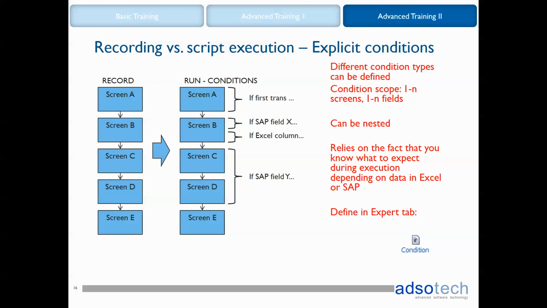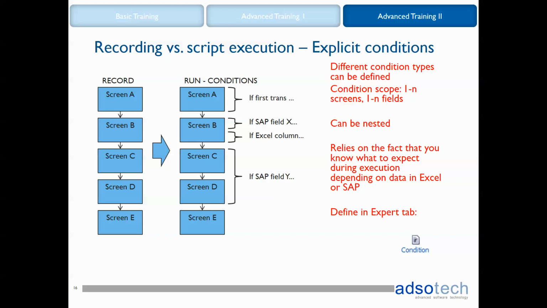So the condition can be a very short one, or it can be a long one in regards to the content of the script and how big part of the script is conditionalized. Of course, you can have several conditions inside one script. Those conditions could be inside conditions, so they can be nested as well, or they could be just separate if conditions.